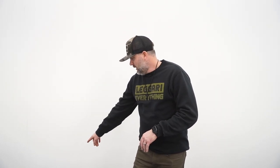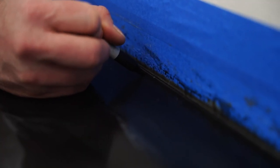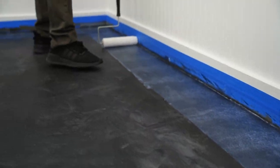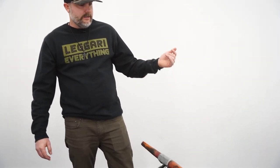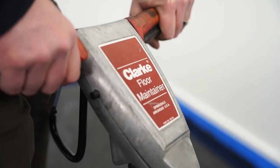Maybe this tape here. We'll see how that looks when we're all done. Might add a little Sharpie to it, a little trick for you guys. And Sharpies do come in multiple colors. We've also used spray paints before. We're just trying to blend that into the floor. And then once our urethane top coat gets on there, locks everything in, and you still get that durability from that urethane. We'll get running this guy. We're gonna just work from one way to the other side of the room, turn the vacuum on, minimize the dust.